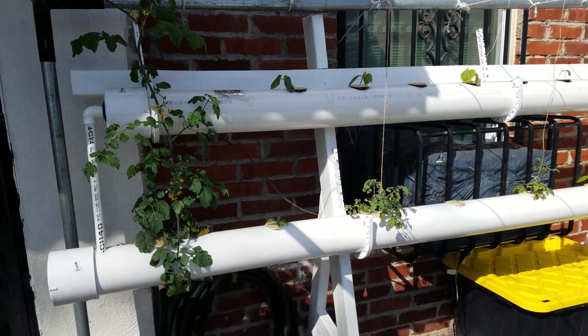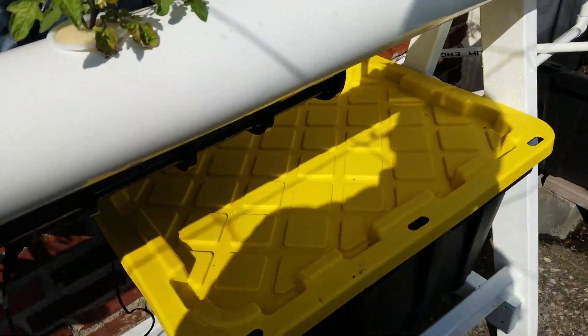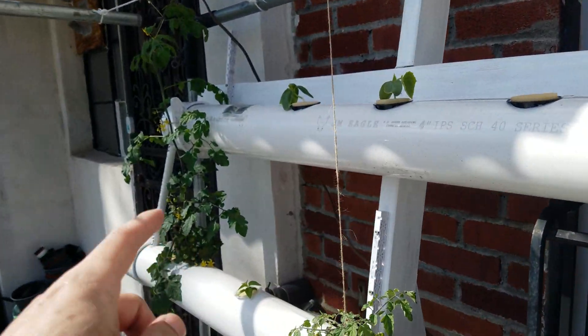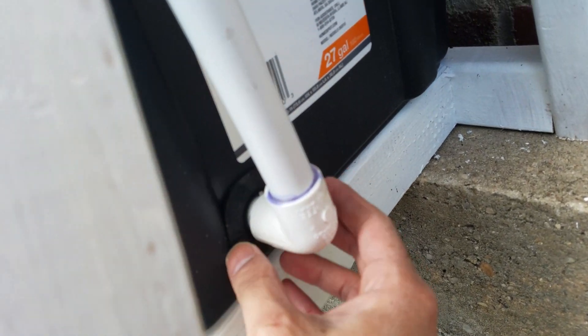This is the finished product. I put a little tomato plant that I had growing inside on here, three small tomato plants over there, some peppers, cucumbers. The way it works is I have a 27-gallon tote with a small pump — it pumps water up and over here, goes to this one, comes up and goes into here. From there it goes all the way down — you can see there's another PVC pipe to drain down — all the way across, then comes down and back into the tote to recirculate. I added this extra piece with a bulkhead so basically if I want to drain this I can just pull this down.